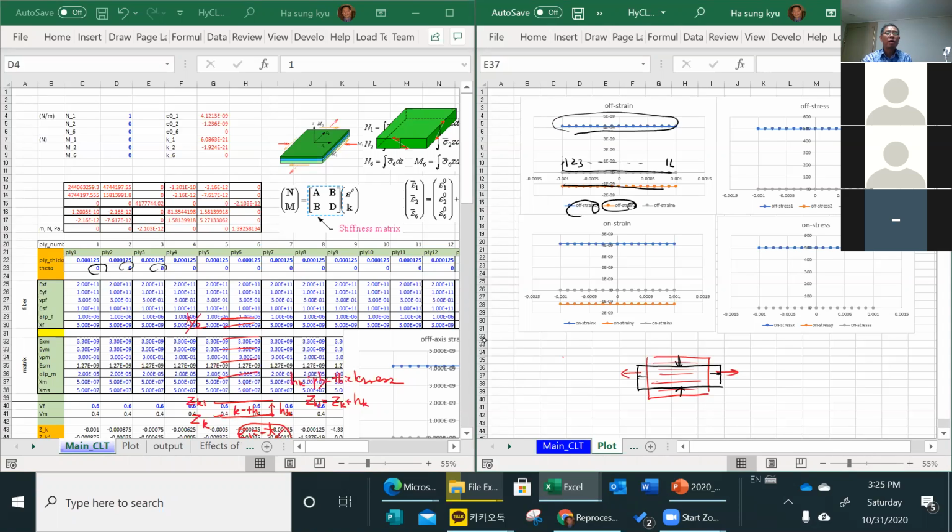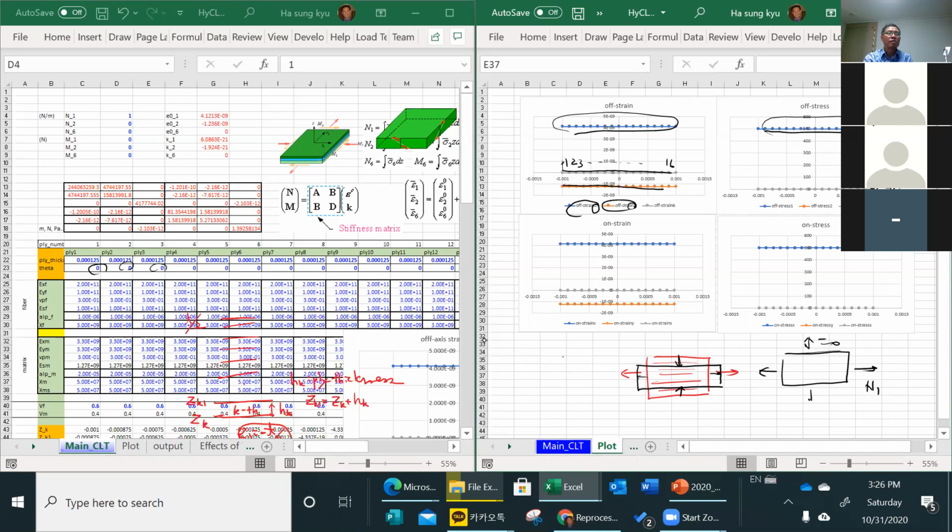Now stress-wise, since we apply only N1, the stress will be only this one, and the stress here will be all 0, right? No stress. So we have only off-axis sigma 1, as sigma 2 and sigma 6 will be 0.